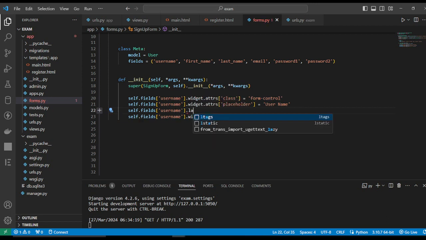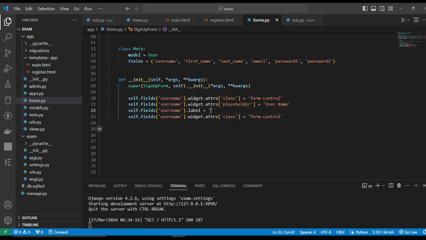So the third one we can select this one, equal to label, so it's equal to empty. So the last one we can add is for this help text. So we can add this span element, class form-text muted.